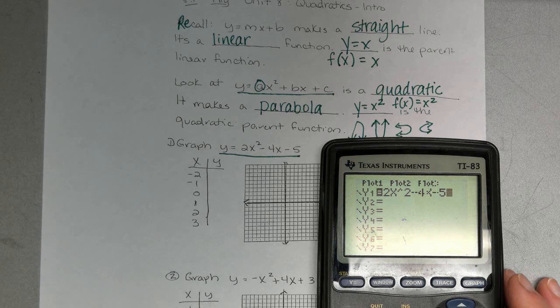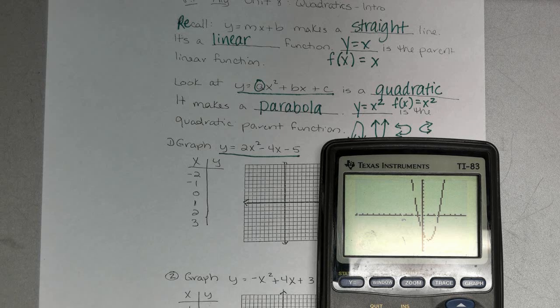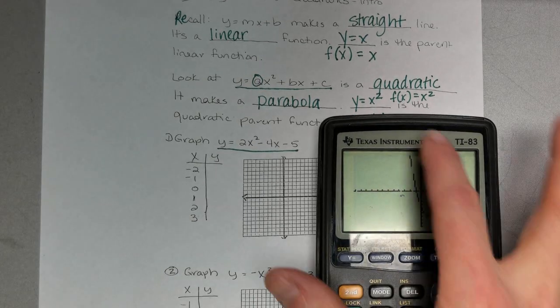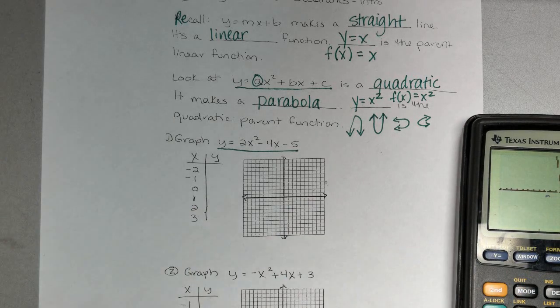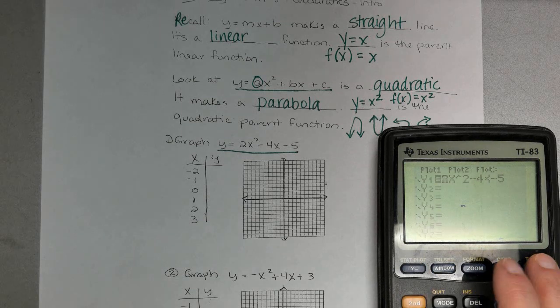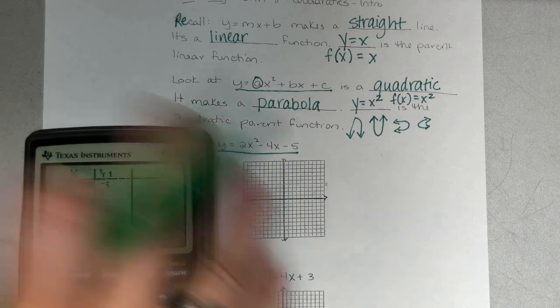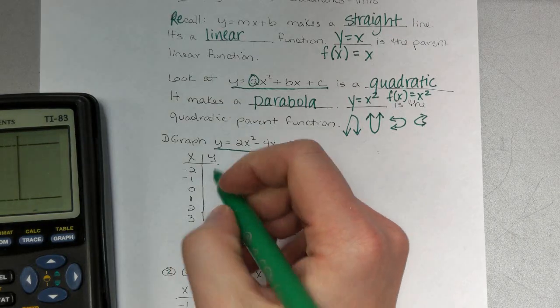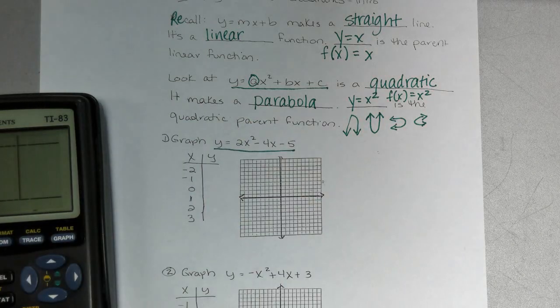Okay. Shh. Okay, hush. So 2x squared minus 4x minus 5. If I were to graph that, you see it makes a parabola. It's a really bad calculator, but it would make a consistent parabola. So we're going to go through to our table. Whoops. Okay, and we could fill in the y part from using our table. If this were a better calculator, I'd be able to do that.